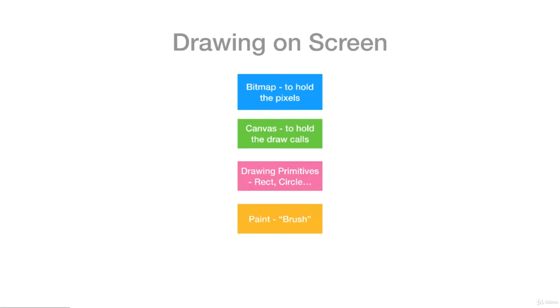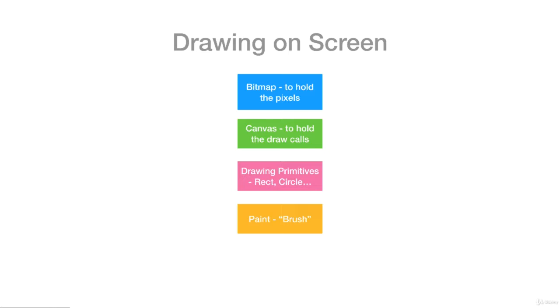Now, in order for us to be able to draw on screen, we need 4 components here. We need a bitmap. Think of a bitmap as a bucket that would contain all of the pixels that we are going to need to put together, which will form this view or this item that we're trying to draw. So suppose we are trying to draw a circle on the screen, we need some sort of bitmap that will hold all those little pixels that would make up a circle. And then the second thing we need is obviously the canvas. The canvas is the class that will hold the draw code. So canvas knows exactly how to draw, and it has all the methods needed to actually draw things onto the screen.